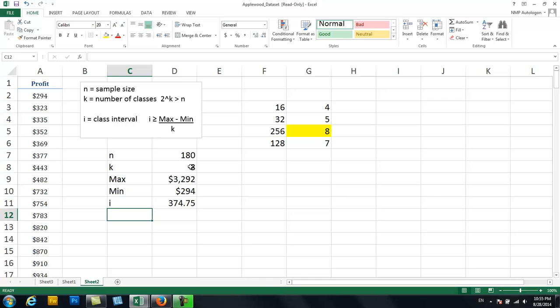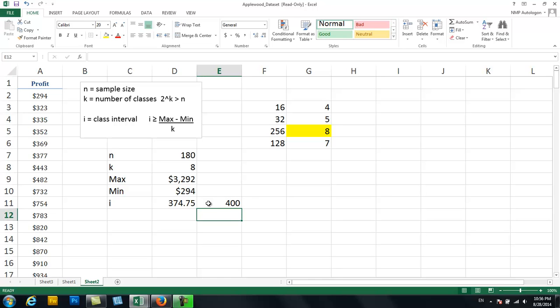Now, we can use 374, but it's not really a very good idea. You should really use a number bigger than 374, and you should use something that makes sense, right? We like tens and fives and hundreds. So use something that makes sense, that's easy to read, because the whole point of doing a frequency table and frequency distribution is so that it's really easy to understand the data that you're looking at, and so it's a nice visual. So we're going to go ahead and use 400, partially because that's what the book uses, but it's also just a really nice round number that's easy to use.